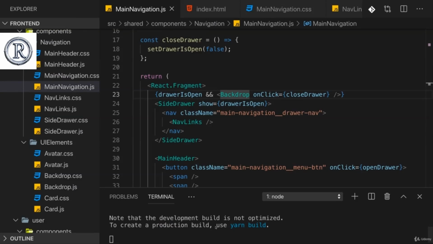For example, here, I want to output an image. For that, I'll add a div, and that div will also receive a className of place-item__image. And in there, we can add an image element and set the source to props.image because we will pass this image prop to PlaceItem, so we can reference it there. Alt can be set to props.title.